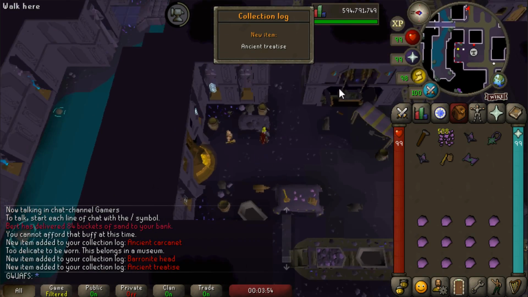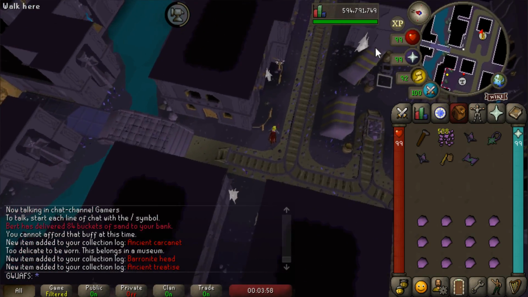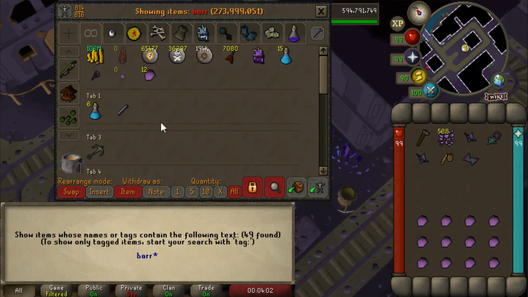Oh my gosh, look at you. See, I sounded so sad and demotivated, but now I'm just sad with collection log slots. All right, let's bust out the rest of the Baronite pieces.